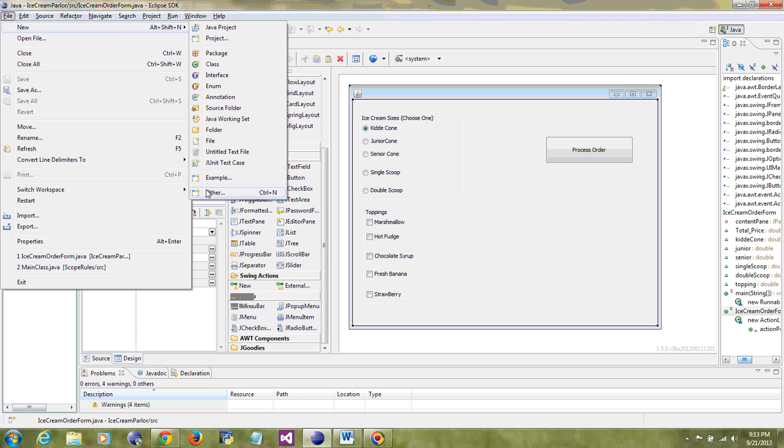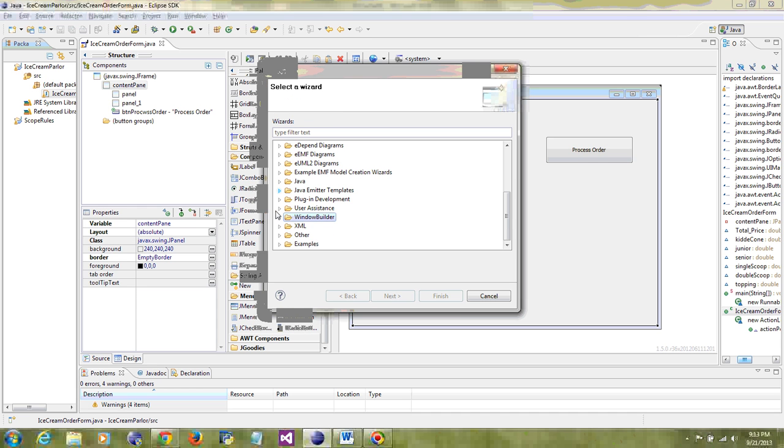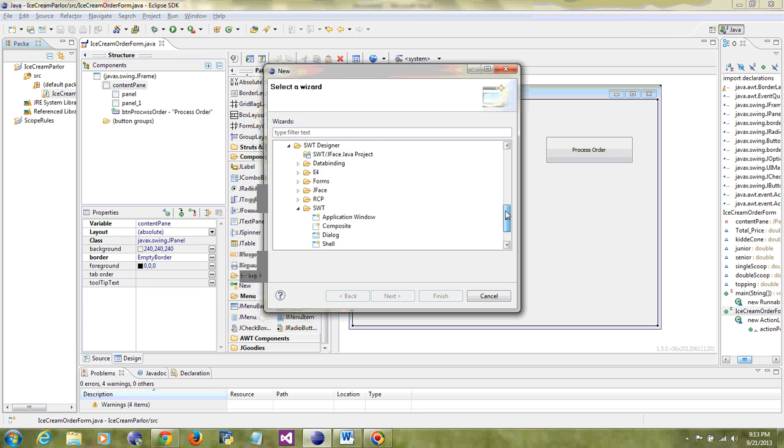I just say file, new, other, and I have already installed Windows Builder, so this Windows Builder folder will show up, and in that I go to SWT designer, or is it the, and then under SWT, oh, actually that's a different one.